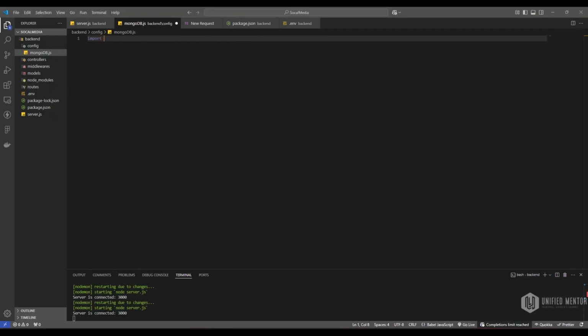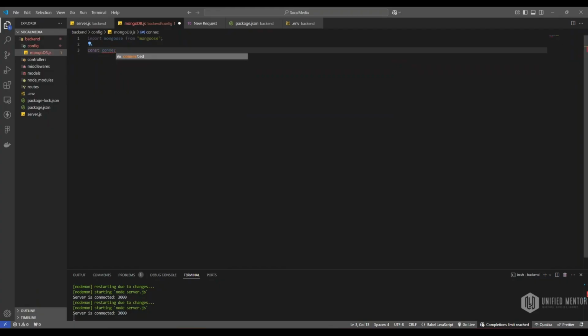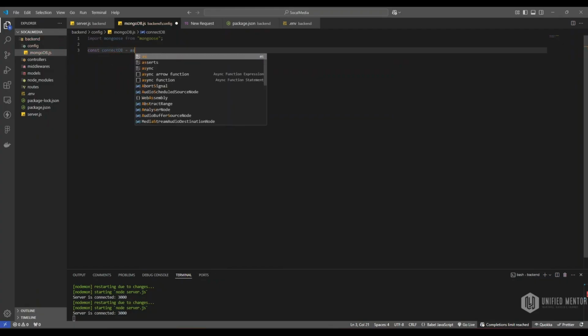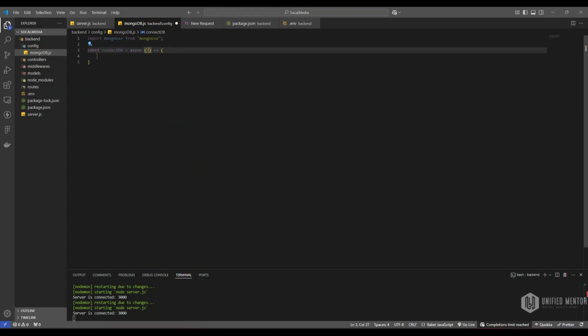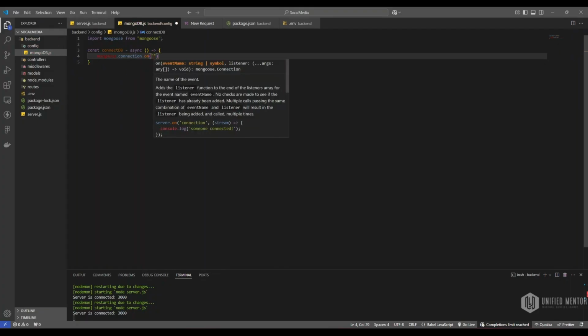Just import Mongoose from Mongoose package. Here we will create a constant called connectDB. This will be an async arrow function. Here Mongoose dot connection method, when it is on, when on it and connection, just make it connected here.